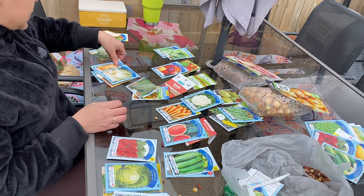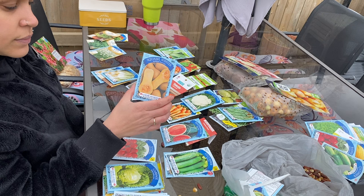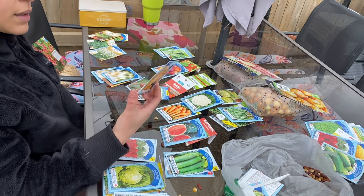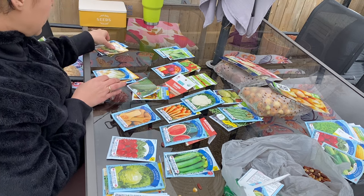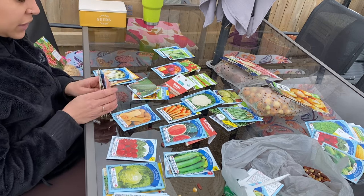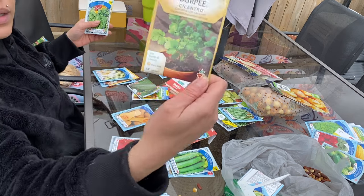Oh, I forgot this, sorry. I'm also gonna do winter squash. Yummy, yummy, yummy, my tummy. We're gonna do an herb garden this year. I've never done an herb garden before. So we're gonna do cilantro, is the name of it.